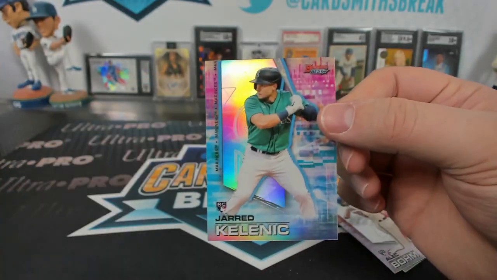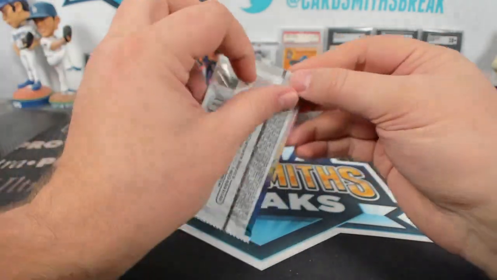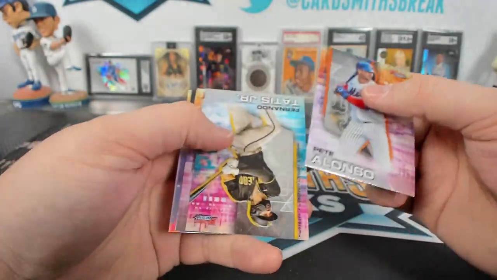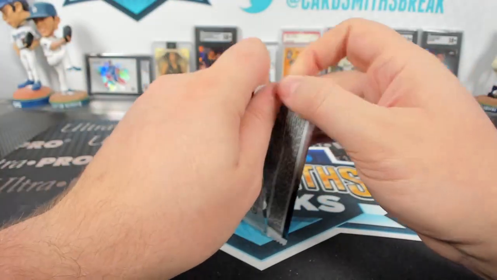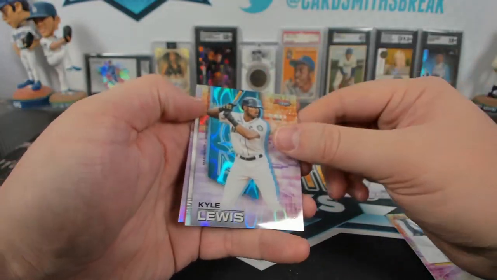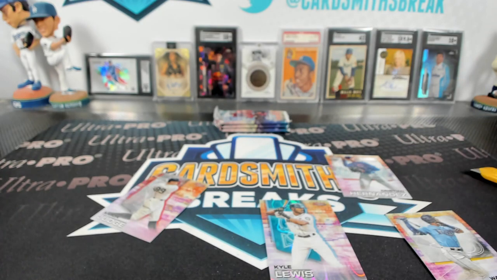Kelnick. Refractor. Upside down. Tatis. Mountcastle insert. Can't get any kind of a feel for this case. Keeping me on my breaking toes. There's the Wander base. Kyle Lewis to 199. Alec Manoah. Tons of Blue Jays in this. The master, too. Kenny. I think two Blue Jays in a row here.